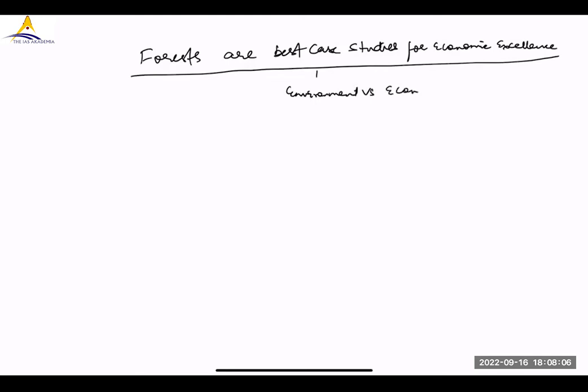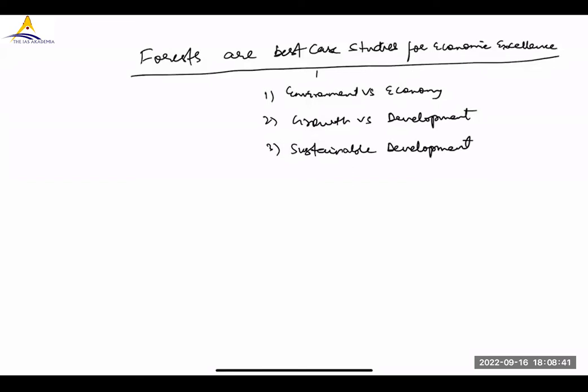versus economy. The next thing that you will do is, can I identify this theme in some other language or in some other keywords which help me? So can I say this is the difference between growth versus development? Yes or no? And is this topic mentioned in your GS3? Yes. Can I call this sustainable development? Yes. Can I call this disaster risk resilience?